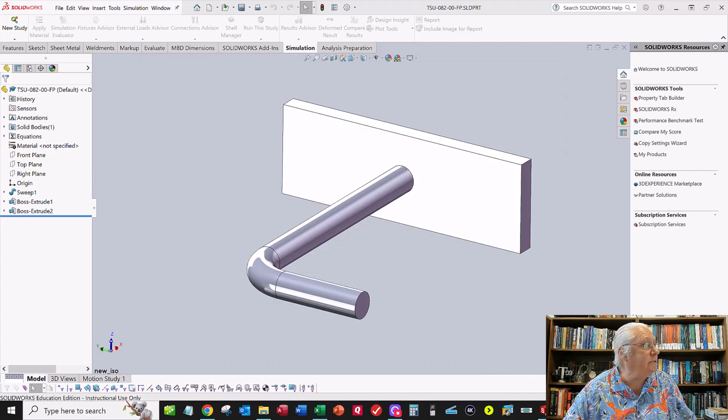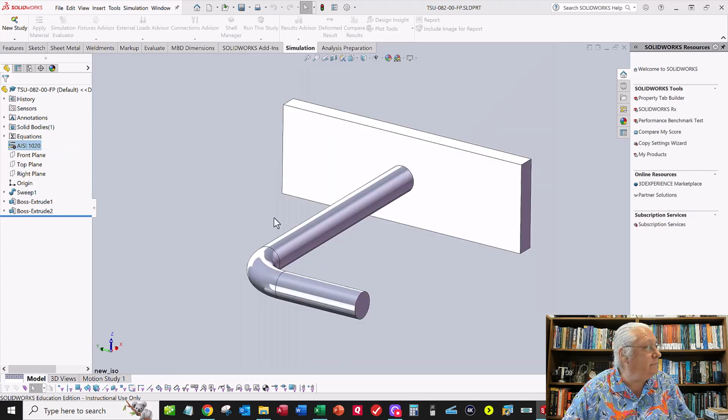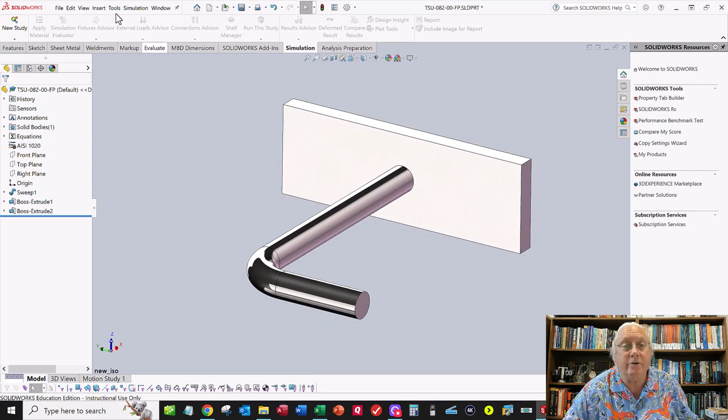First thing it says to do is to assign AISI 1020 steel. So I'm going to right click, edit material, and assign AISI 1020 steel, apply, close. Next step says change the geometry for your A and B and D values. So you go tools, equations.